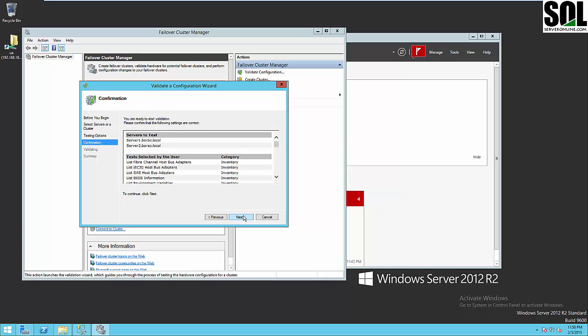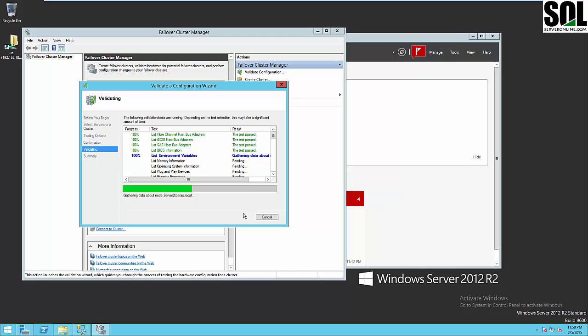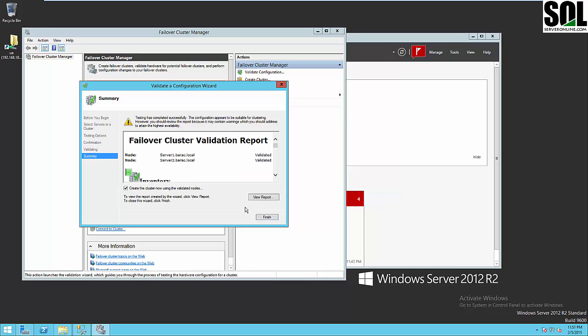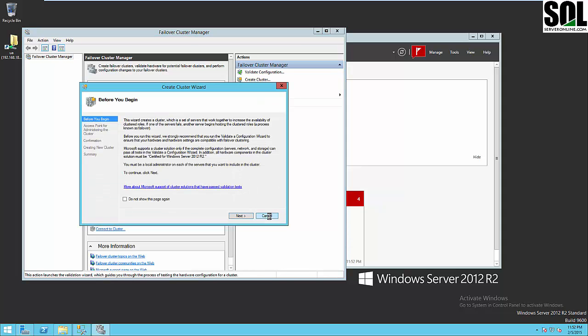If you see that I stop recording for a while, it's only because I don't want to waste your time, and I will be back after this part of the installation comes to an end. Okay, I'm back now. It's possible that you get some warnings while creating your failover cluster, since we do not use shared storage and we do not have a quorum configuration. But if you have a warning, it's not a big deal. If you have some kind of error message, you need to fix those before you create the Windows Server failover cluster. So we can continue now.